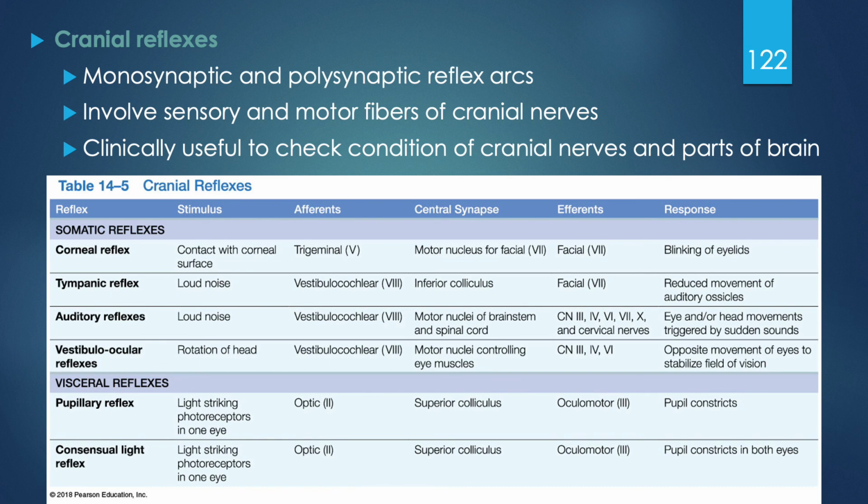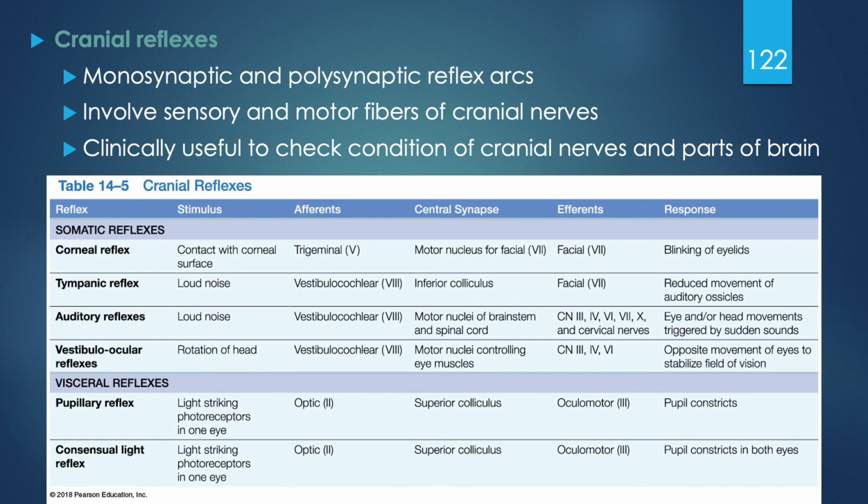Similarly, we have a tympanic reflex. So if you hear a very loud noise, then you would respond in a very specific way. Auditory reflexes are the same sort of situation in which you would have an eye movement and or head movement triggered by a sudden sound. So if somebody were to clap their hands right before your right ear, you're naturally going to turn to look to your right to see what was that sound. So that would indicate your vestibulocochlear nerve as well as a whole variety of other cranial nerves, 3, 4, 6, 7, 10, and cervical nerves would be working properly.